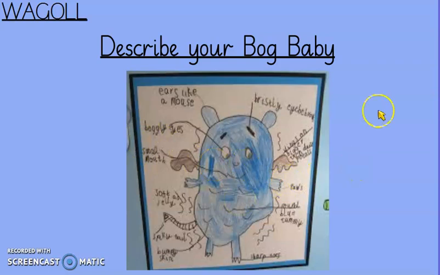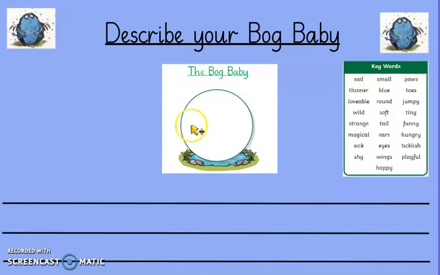So what I want you to do in your literacy book for Wednesday's lesson is to draw a picture of your Bog Baby, of your finished version of your Bog Baby that you have made. Okay, so I want you to draw a picture, and then underneath I'd like you to write, and I know red and orange group, I just want you to write straight into your literacy books, please, making sure that you are starting on the left hand side of the page and you're not starting in the middle. If you need help, ask your grown up, okay, to show you, or maybe to draw a dot to where you need to start.